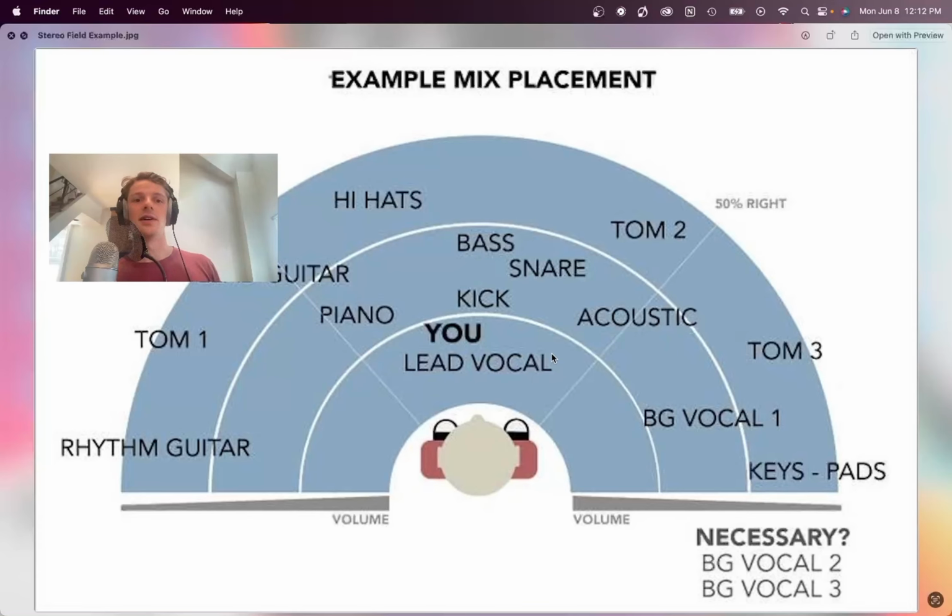Even your hi-hats and stuff. So usually what I like to do is have one hi-hat right at the middle, and then I'll pan another one left or right, maybe a second one left or right, and that'll really fill out the hi-hats. Same with the claps. I'll have a snare coming right up the middle, and then I'll have a wider clap, which gives the drums a bit of space too.